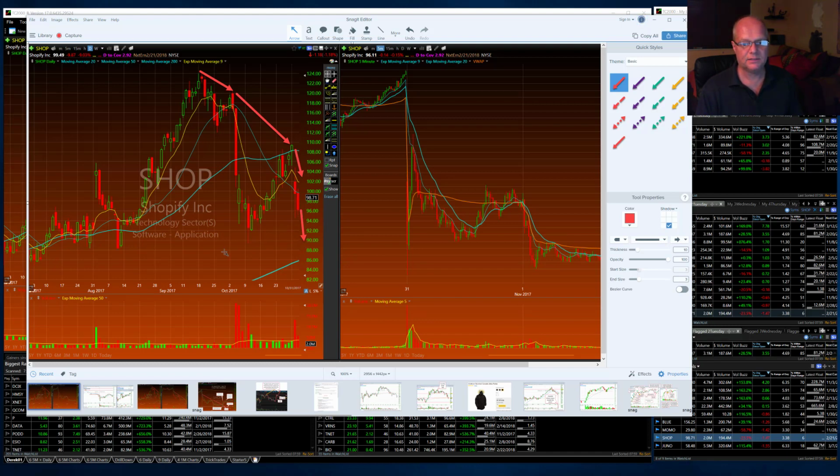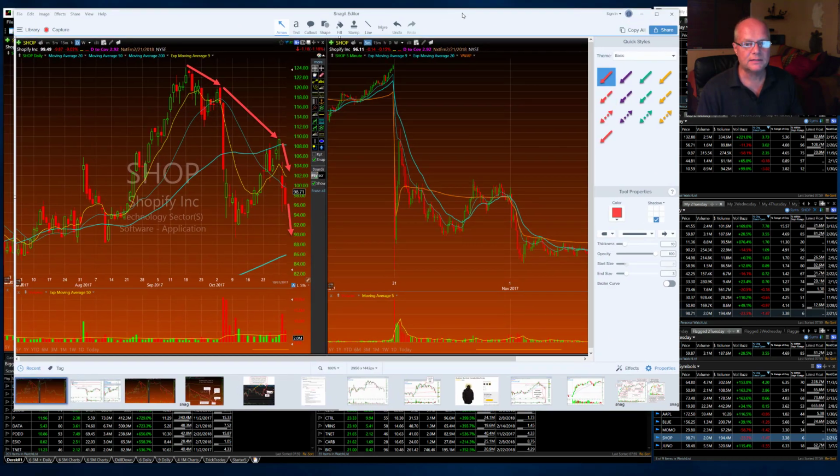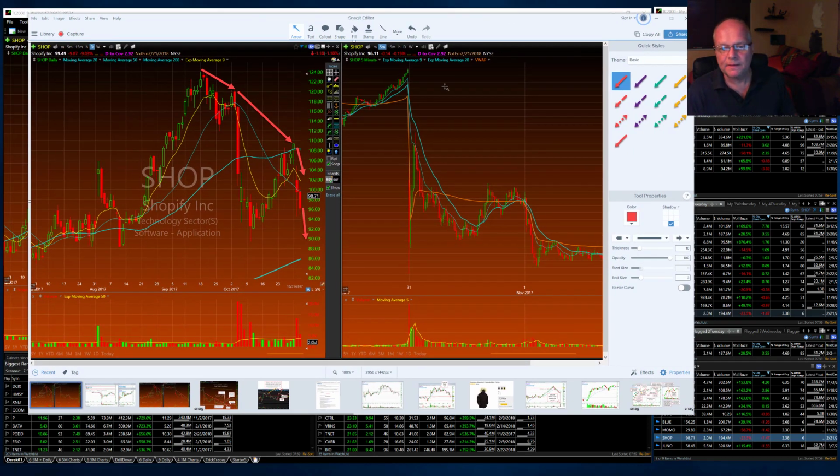That was my plan. So I'm looking for short entries. And so here on the right hand side, this is the 5-minute chart. I can't go to the 1 minute because here in TC2000 it doesn't go back that far. But, well, I'm skipping ahead. So this is what I could see the night before.